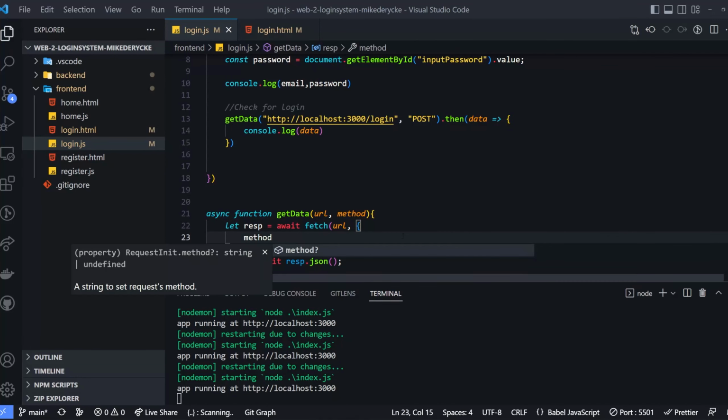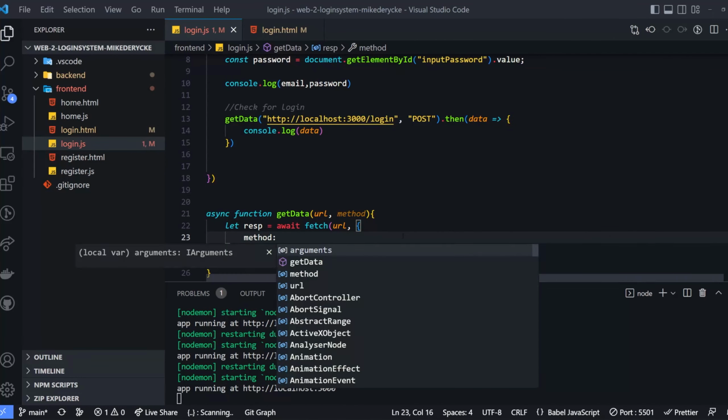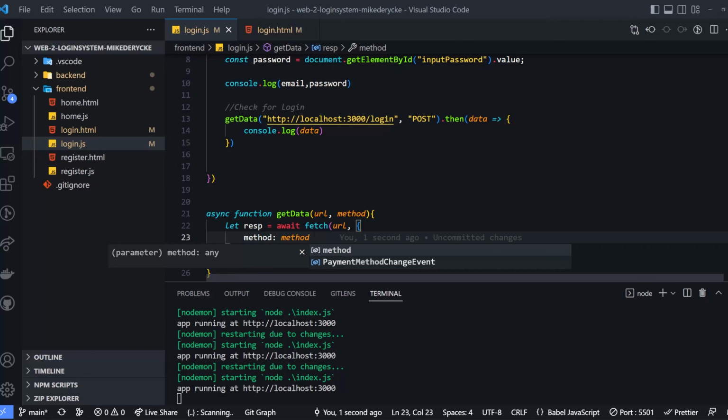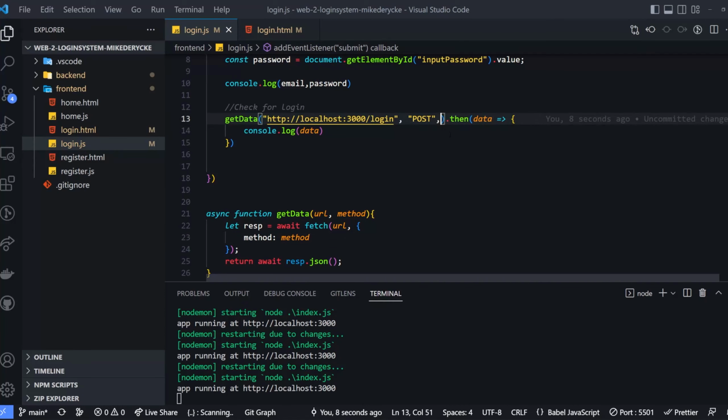If you go to the documentation of, I'm blanking on it, of the fetch call, then you should be able to see that you can add more stuff into this. Again, we are missing multiple things. Namely, we have the URL, we have the post, but we also have to pass along an object. And that object is email and password.